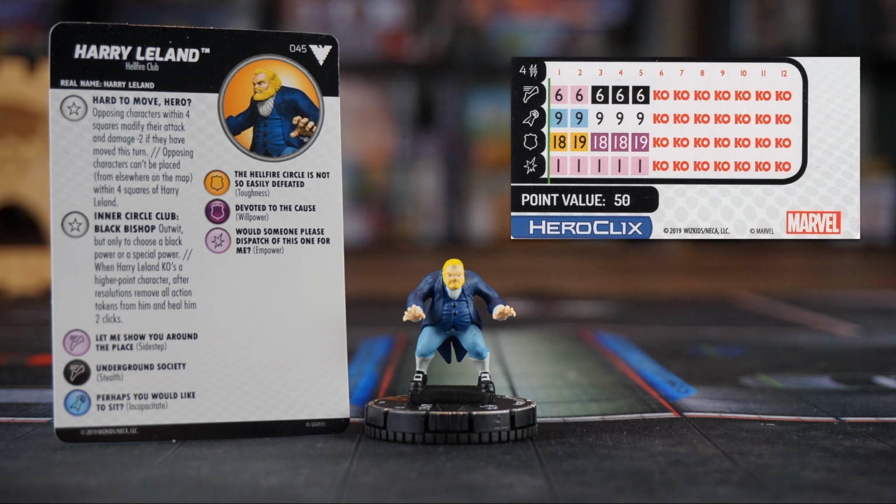His other trait allows him to use Outwit, but only on Steel Energy, Regeneration, Outwit, or Special Powers. And if he ever manages to knock out an opposing character, after resolutions, you remove all action tokens from him and heal him 2 clicks. I mean, for 50 points, this is a very interesting support figure.